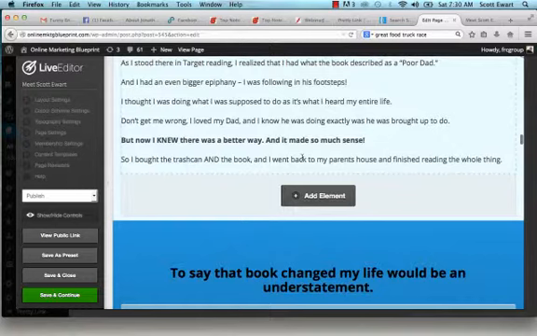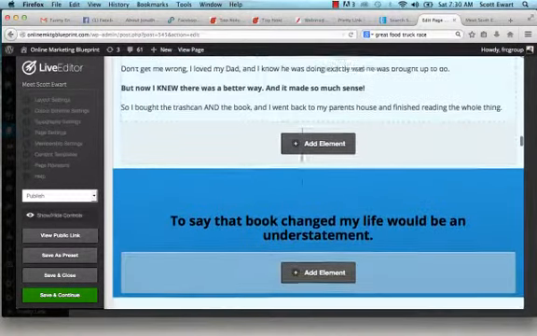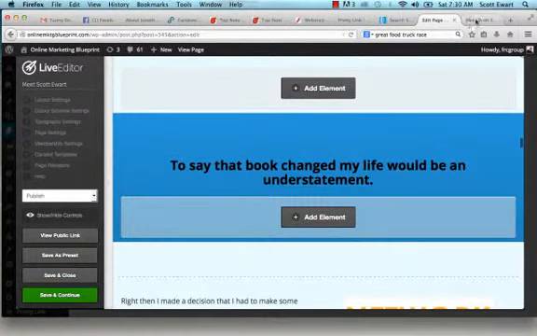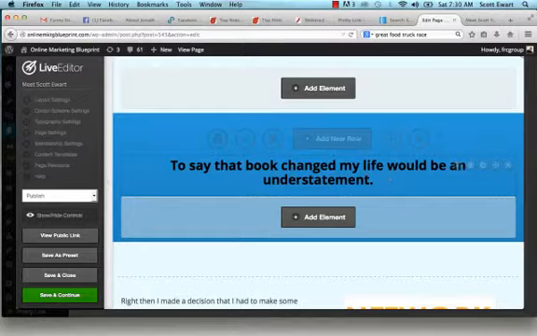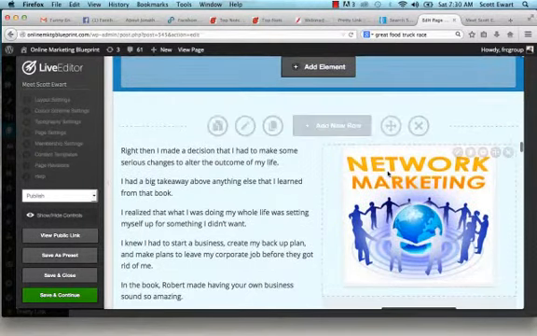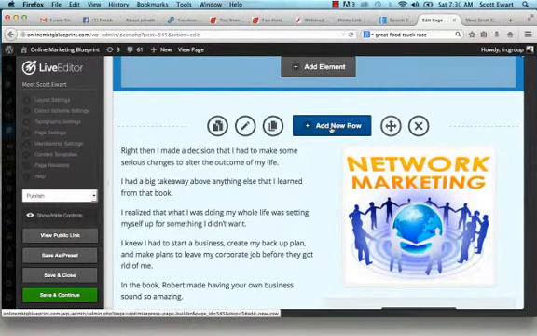You'll see here that it's sort of spaced out a lot, but when the page actually shows up, you'll see that it's pretty tightly put together. So it's really nice. All right, so what I want to do here is add a new row, and I'm just going to add a couple of things to show you how to do this. For example, a two-column row.